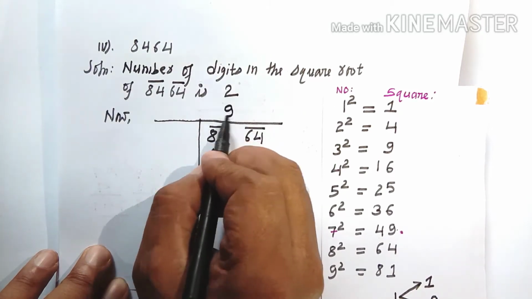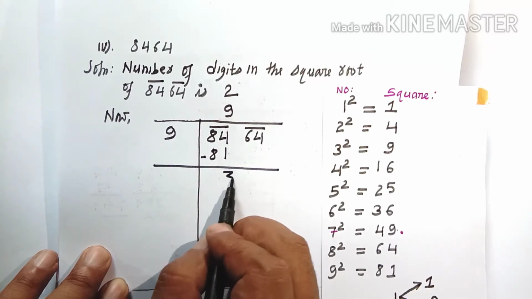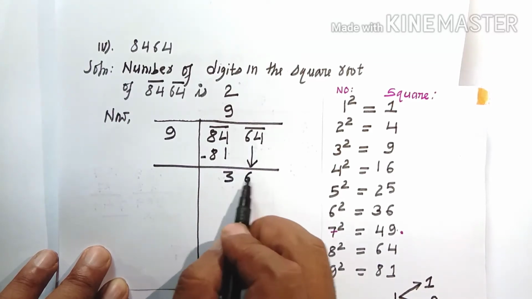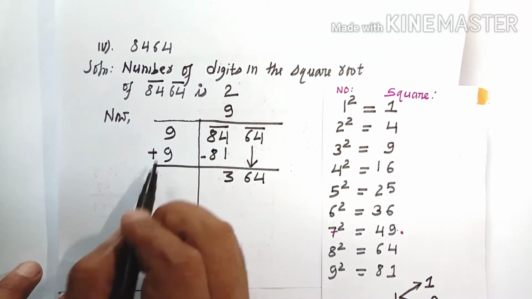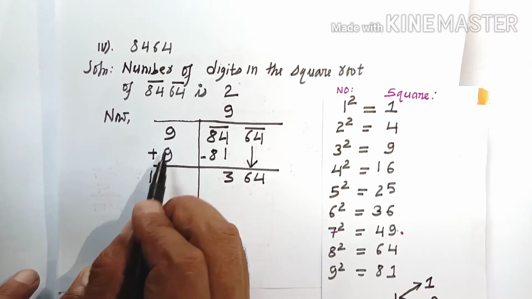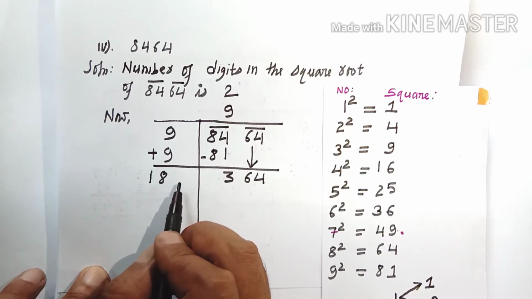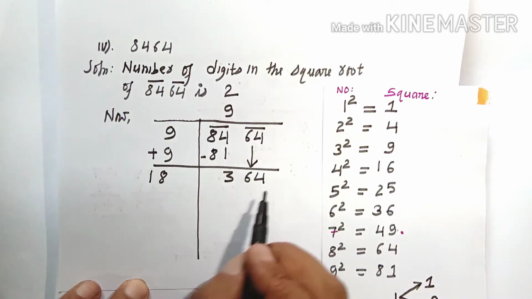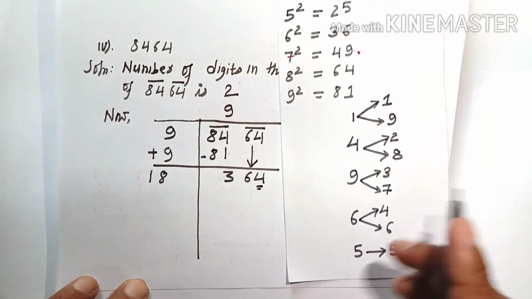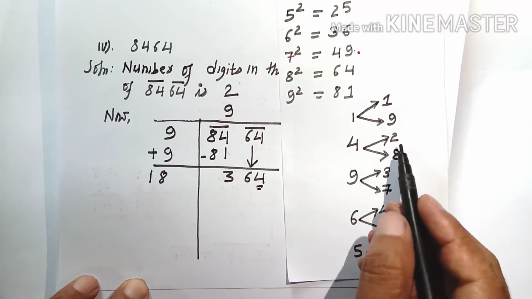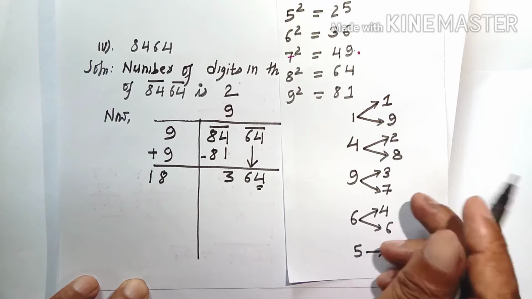That means quotient plus 1, divisor plus 1. Now subtract. So it will be 3. Bring down the remaining period 64. Here you'll have to add one more 9. So 9 plus 9 equals 18. Remember that here you'll have to leave a blank. So after that, now check the unit place. 4 is a perfect square of which two numbers? So 4 is a perfect square of 2. If we fail to get it by 2, then check by 8. Out of these two, one will be your answer.